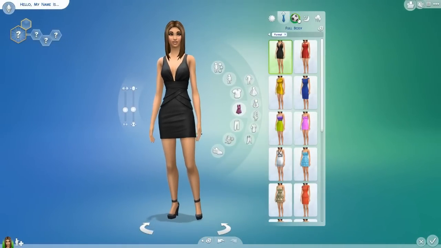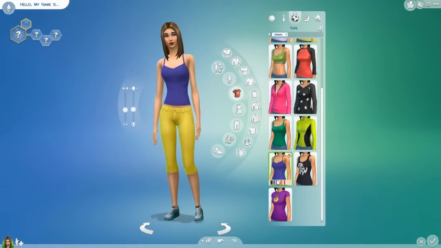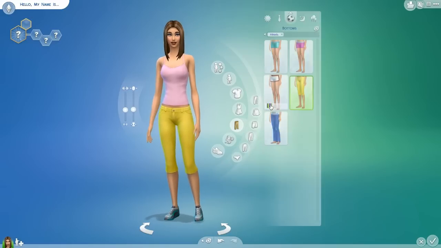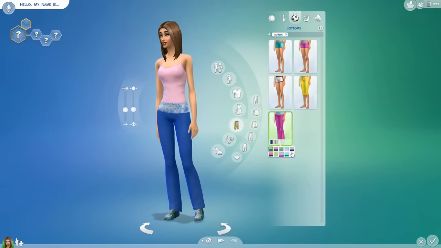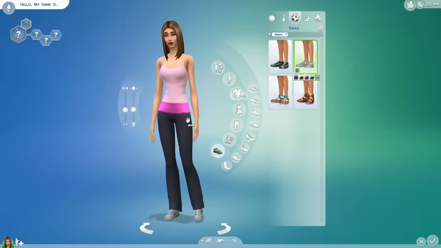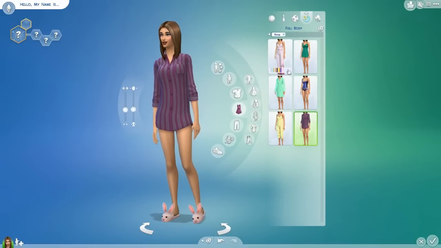All right, so her athletic wear. We'll do a tank top. A nice tank top and yoga pants, because I love yoga pants. And some sneakers. On to sleep attire, we will go ahead and put this.